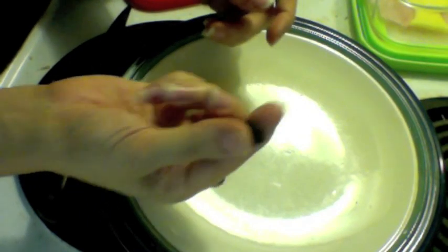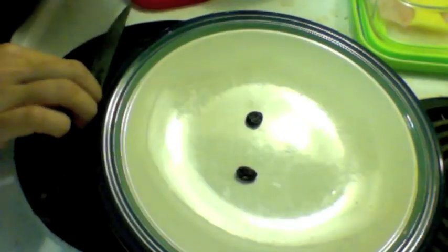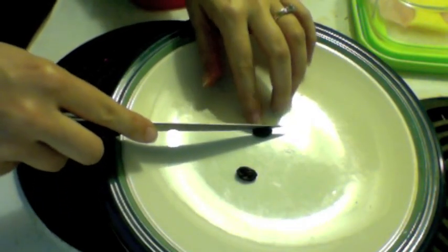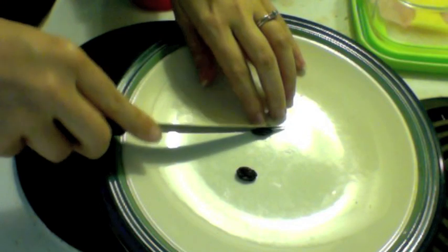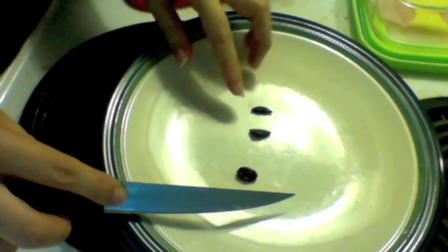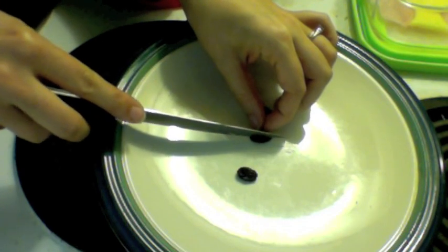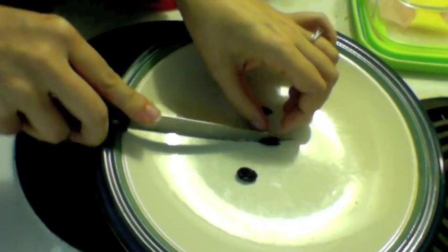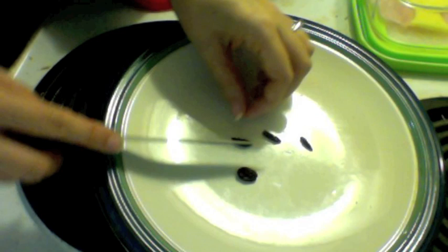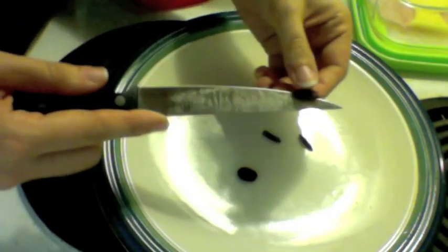What I do sometimes is I'll take them between my fingers and press them nice and flat. And then if you get a nice flat clean surface, you can take a nice sharp knife and very carefully, depending on what you want to do, give some even pressure and cut it in half. If that's the desired thickness that you want, then so be it. Or if you feel like you want to cut that in half further, again, this is all up to you and your creativity. You can look at pictures online of various characters that you think you'd like. And of course, the nice thing is if you screw up, just eat it and you're okay.